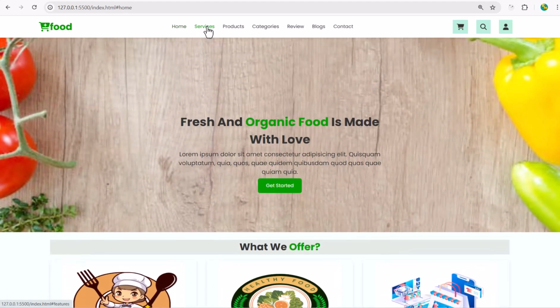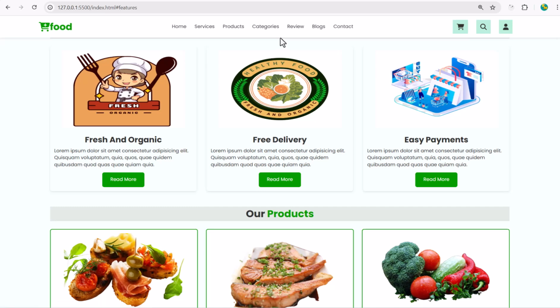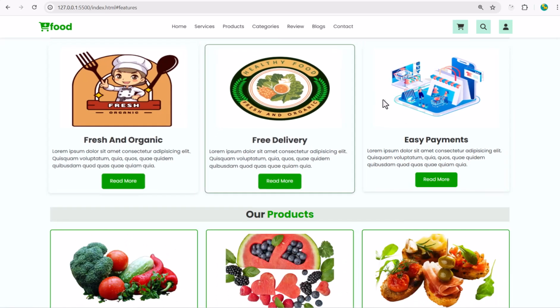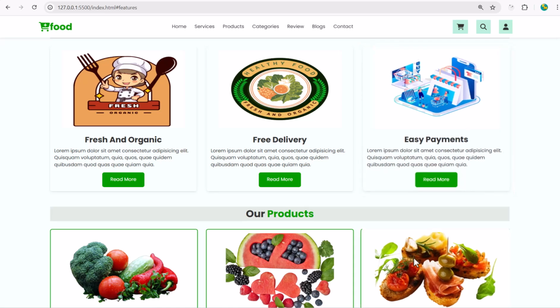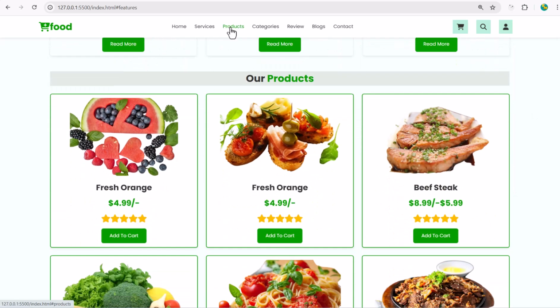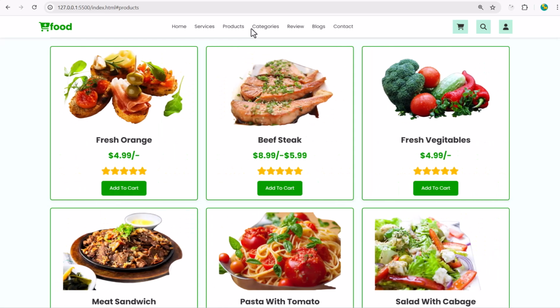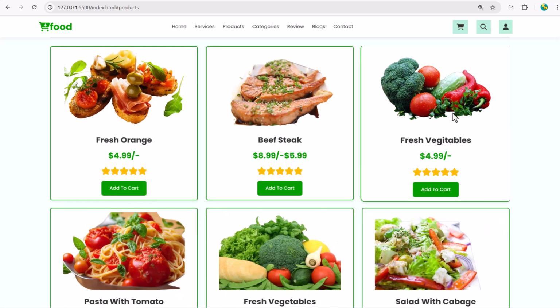When I click this service navigation menu, it redirects you to the service page of the website. When I click this products navigation menu, it redirects you to the product page of the website.